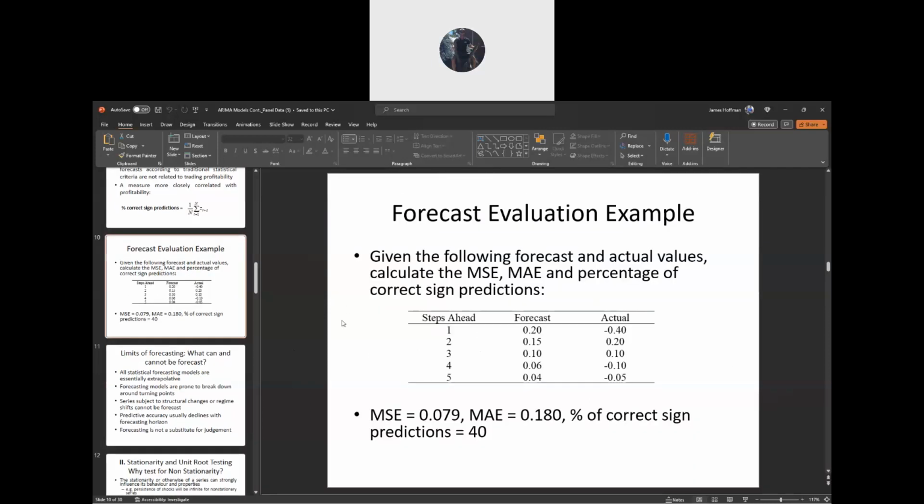Okay, so that's a different technique, forecasting the signs. This one did 5 steps ahead, or 5 days ahead or something like that. The forecasts are all positive, and in this case, two of them were positive tomorrow, the next day, and so on. If you predict the correct sign, like the stock went up, then that would be correct. If you predicted it to go up and it went down, then you didn't predict the correct sign. That's a simple way to evaluate whether I at least predicted the stock to go up or down.